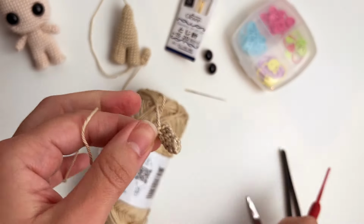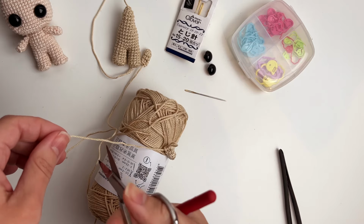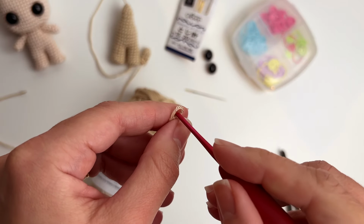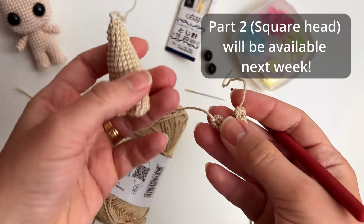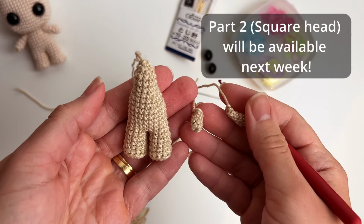Okay, cut a piece of thread because we are going to sew it, and that's it. We have the body and we have the arms for the first part of our Mini Funko Pop doll.